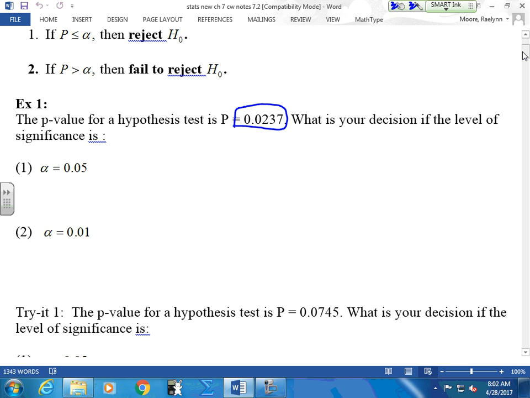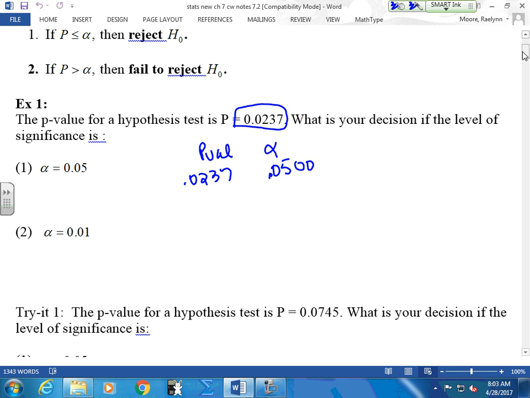Write this on your note page. I want you to test like this. P-val, level of significance. Just write one down so you see it. You're going to put your p-val over here. You're going to put your level of significance over here. Now, you have decimals. You're going to fill in zeros to get as many places as that one has. So that has 4 places. I'm going to fill in 2 zeros.